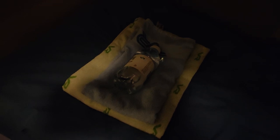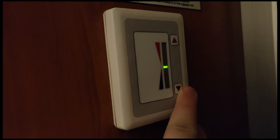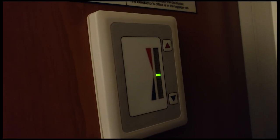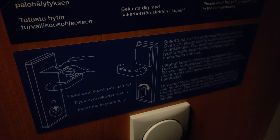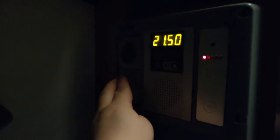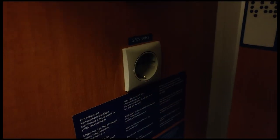For each berth in the cabin you get a bottle of water and a towel. Instructions are written clearly in Finnish, Swedish and English. The bed features a reading light, power socket and an alarm clock, and an additional power socket is located by the door. I'll take a look at the rest of the cabin and train later in the video, but for now I'm just going to enjoy the ride and watch the lights come and go as we pass through the Finnish countryside towards Tampere.